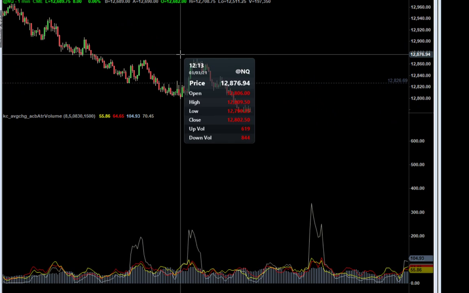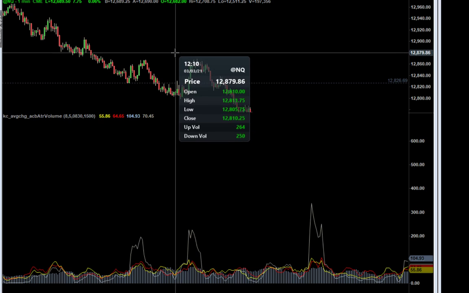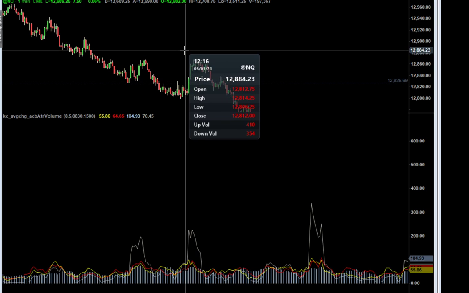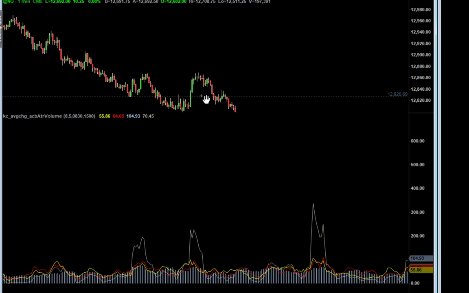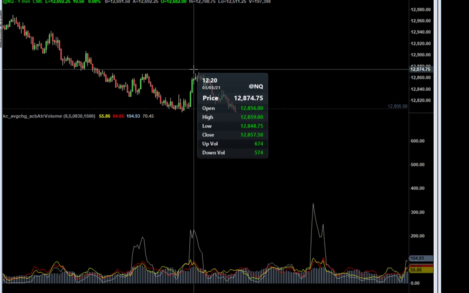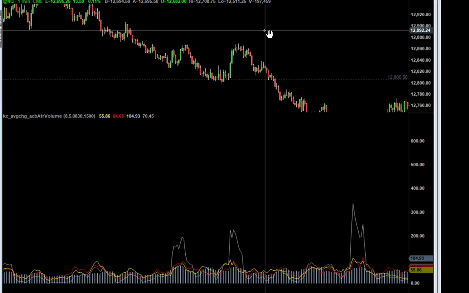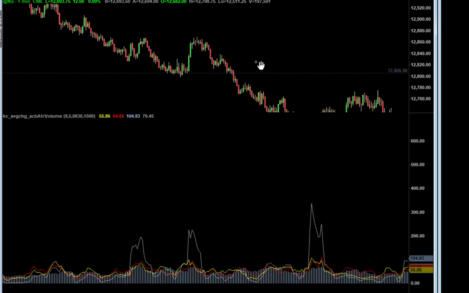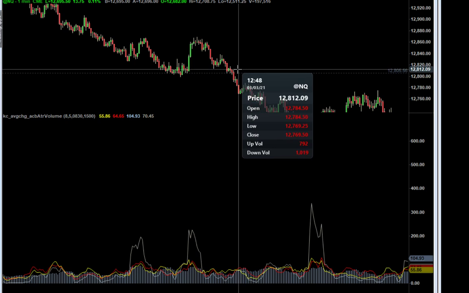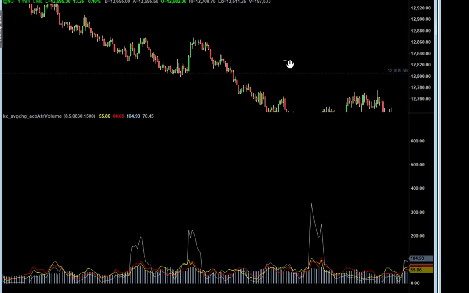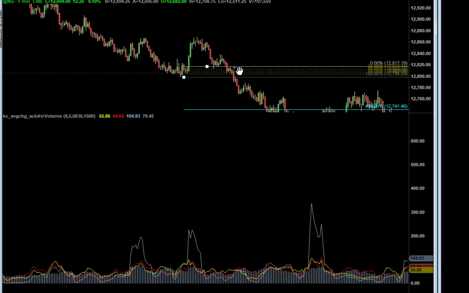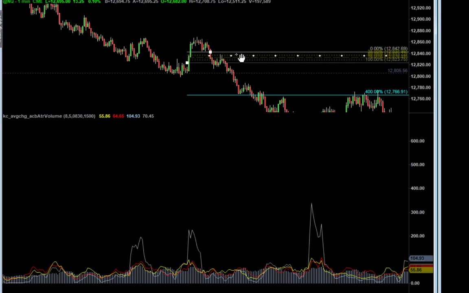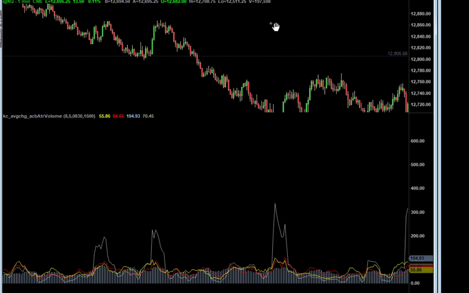Okay, this one, it started from here. I just call it here. Yeah, right there. So this demand zone, and it did. I'd call that working. Yeah. Went from here. Yeah, just about a 1-to-1, maybe less.